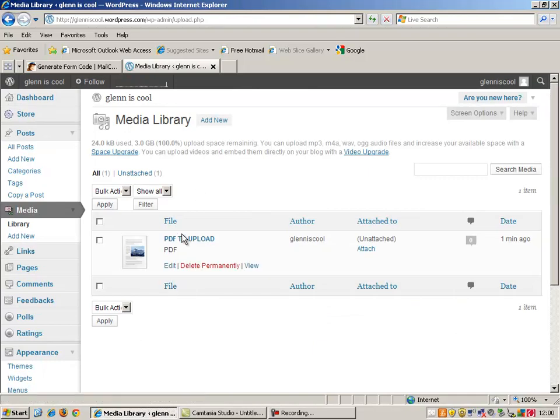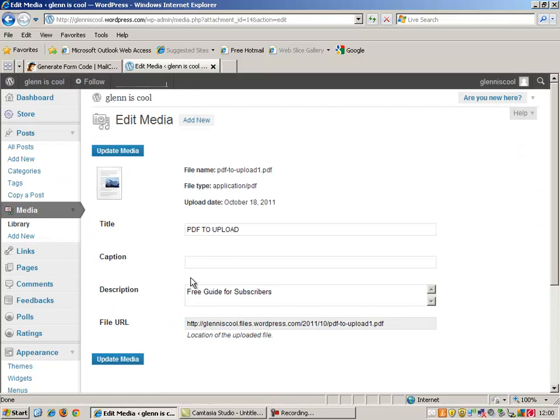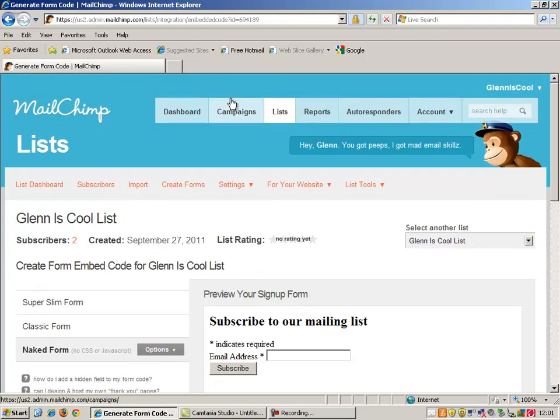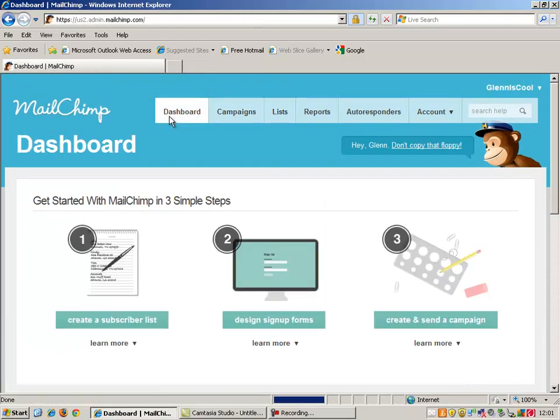and it appears in here. And you can see if you click on it again, it's got those details. And again, you can click and copy that website. So you've got that there. That's your download link. So now all you need to do to send it to your people would be going to your email account, go onto your MailChimp dashboard, and you can go to a campaign.